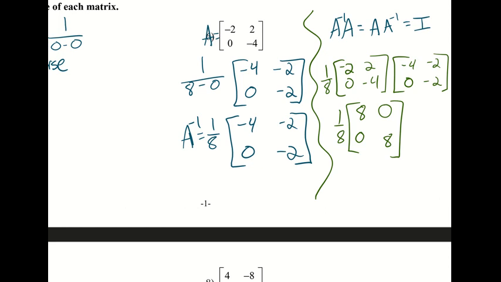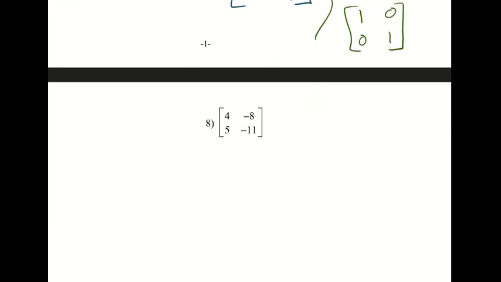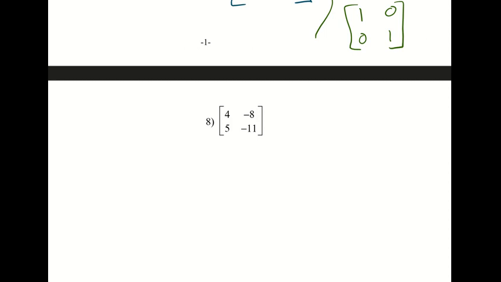So when we're multiplying a constant by a matrix, we just multiply it to every term. So 1/8 times 0 is going to be 0. 1/8 times 8 is just 1. And oh look, that's our identity matrix. So it's going to be helpful for solving equations, which we're going to do in a minute. But first, let's just find the inverse of another one, just as some more practice.